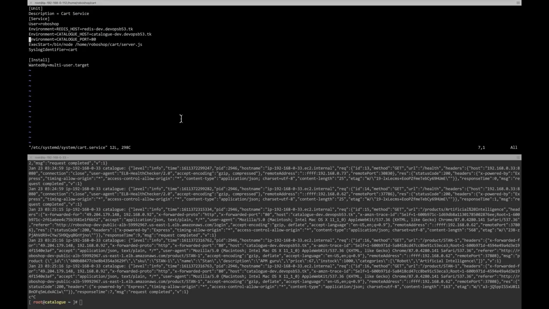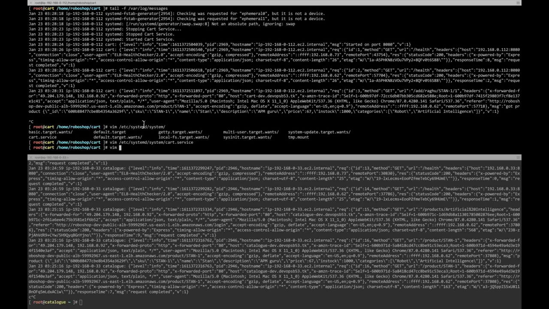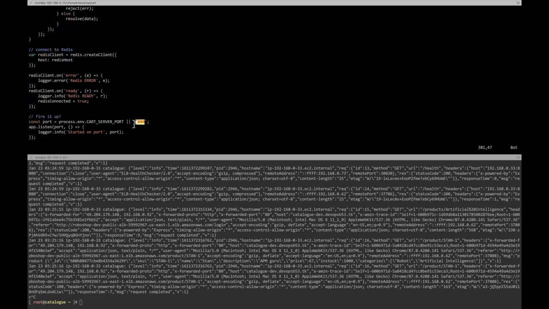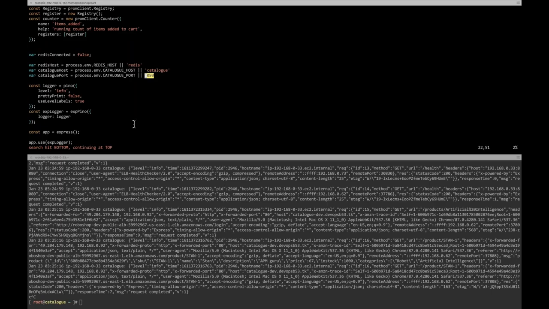CATALOG_PORT is equal to 80. So vim server.js file, or is there any other place where you have the 8080 port? Only these two places.